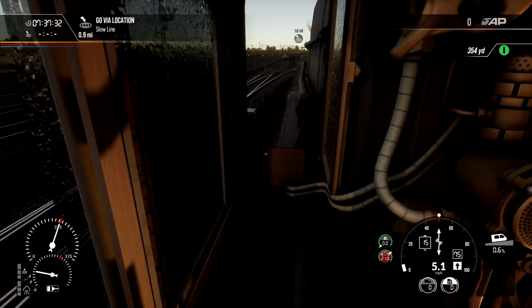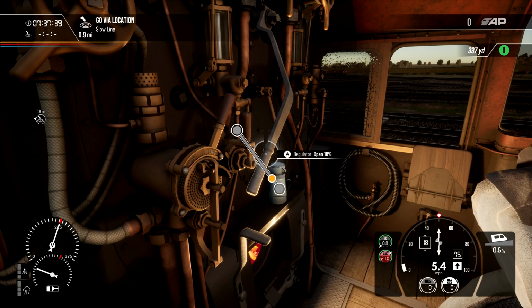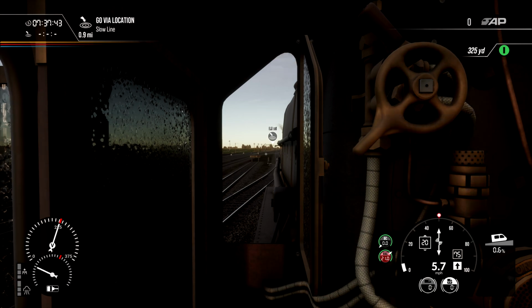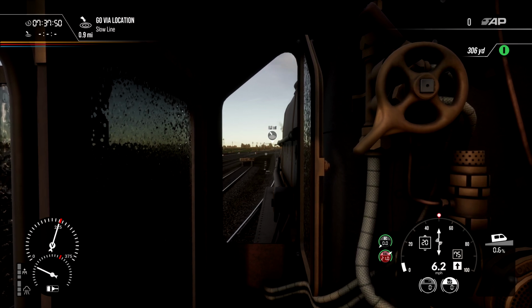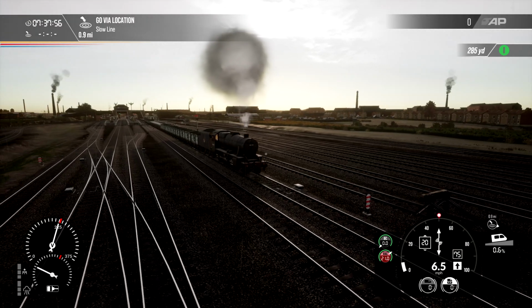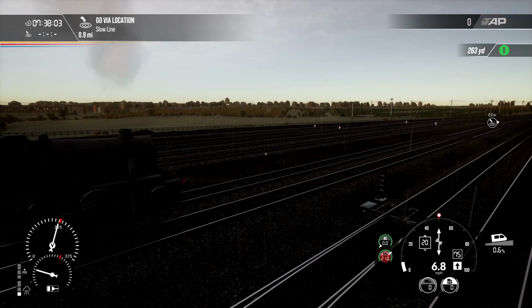Right, we are rolling now, so I'm going to close up my stopcocks. I'm going to get that up to 20%. Again, I'm just bringing it in slowly. Even though the train is moving, adding too much power is just going to cause wheel slip. It's going to be bad. It's detrimental to steam locomotive health to have it wheel slipping, especially at speed. But she's rolling. We are moving.